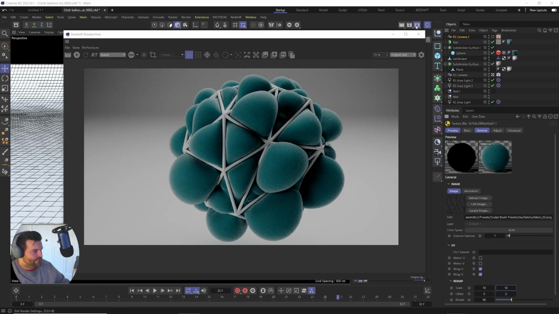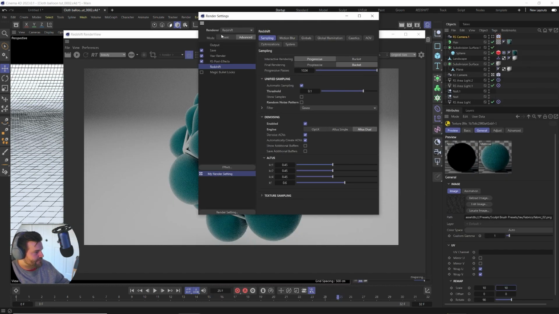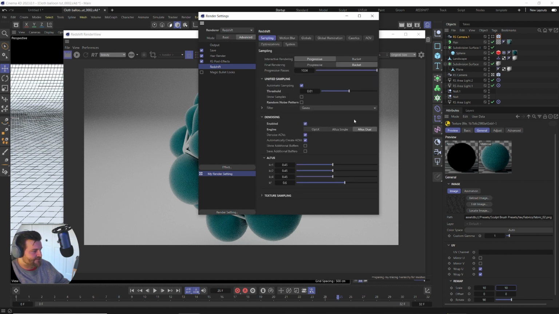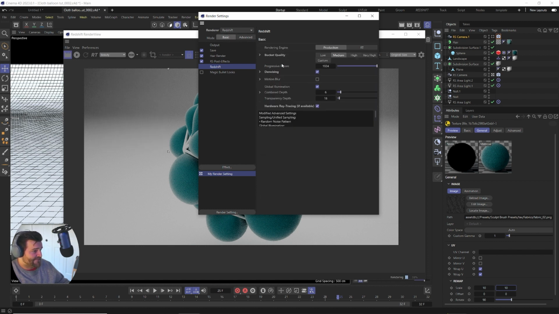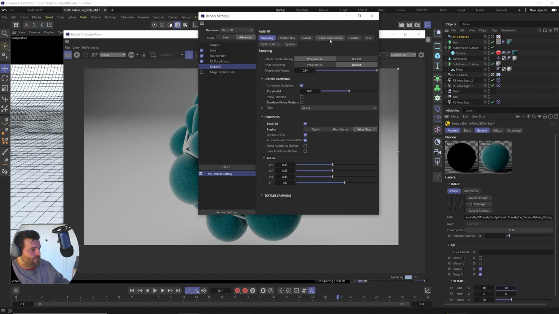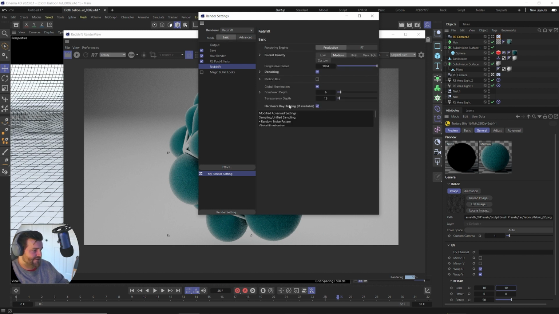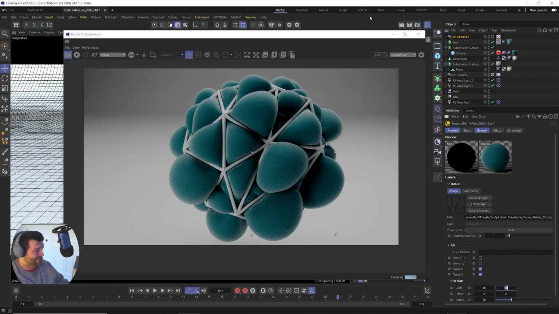So let's cover render settings real quick. If I wanted to render this out for real, I would probably say medium. I would definitely have denoising on, set to Alt dual, and I would just have auto samples set to go. And then for the GI, I use brute force. I have hardware ray tracing on, and really that's all you need to do.